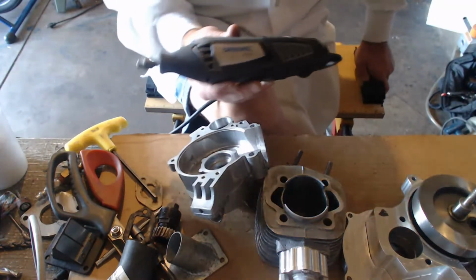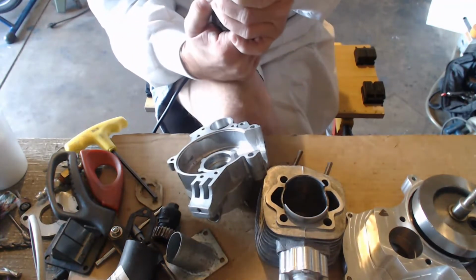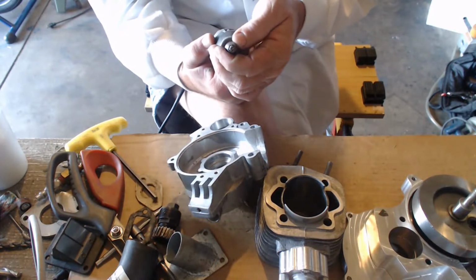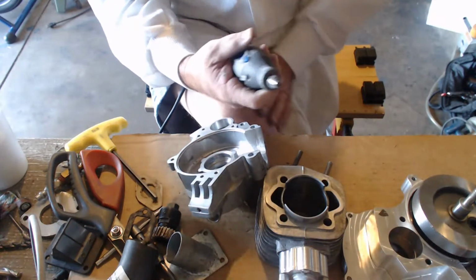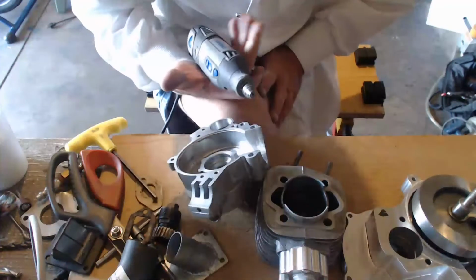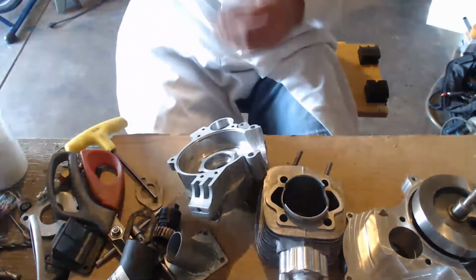Why don't you want the cheap model? Well, for one, it doesn't have the button. You want the chuck that will change different sizes, and you can use the 3 millimeter and you can use the 3/16. So you can use a CNC 3/16 bit, or you can use a quarter. No, this one you can't use the quarter. To use the quarter, you use the die grinder.